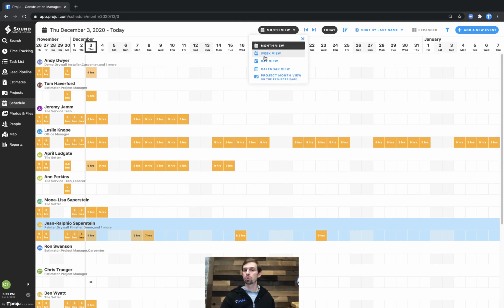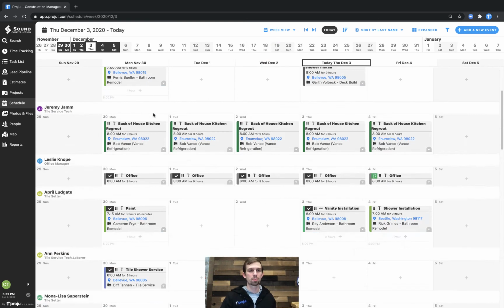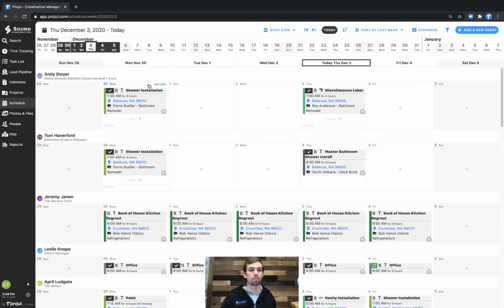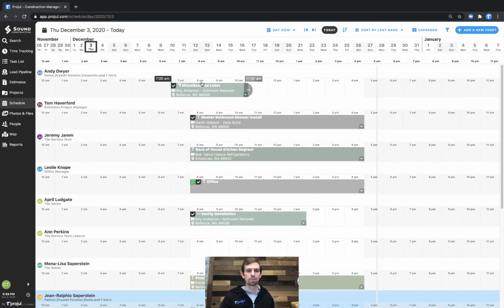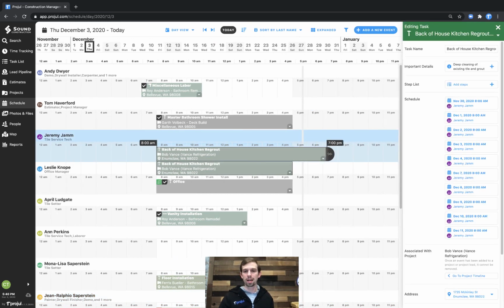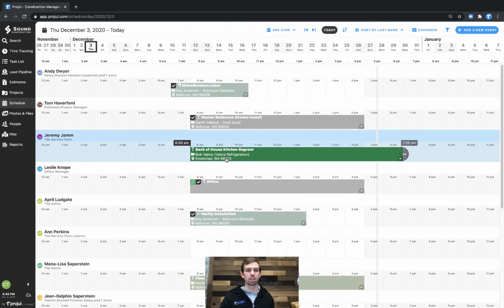Now I could also go back to the week view, and there's a couple of options in the week view here. I could click on the specific title above the day that would take us to the day view. You'll see it's highlighted blue and it says see day, or I could as well click the drop down here for the different options and go to the day view. In the day view, you can see that these are grayed out because the today line has gone past the end of the task. If I were to actually take one of these and extend it past, then it would retain its color, saying it's no longer overdue or it's no longer in the past. So this is now something that's an active thing still.